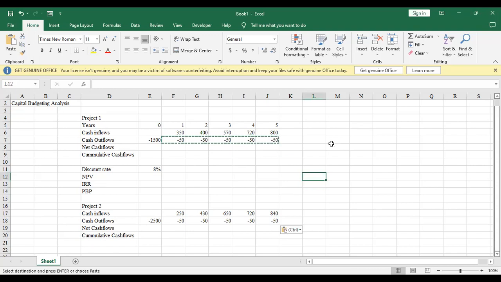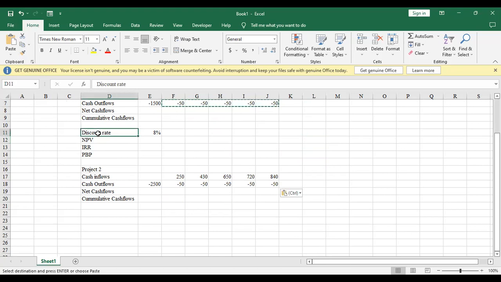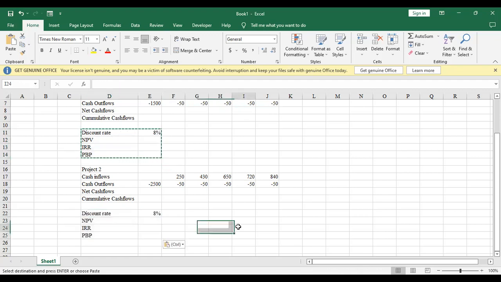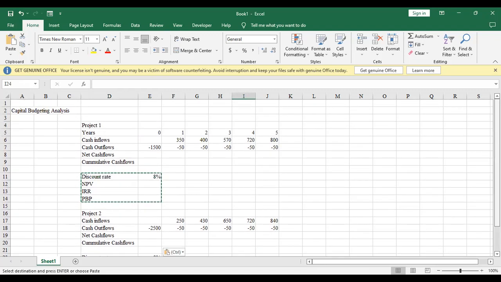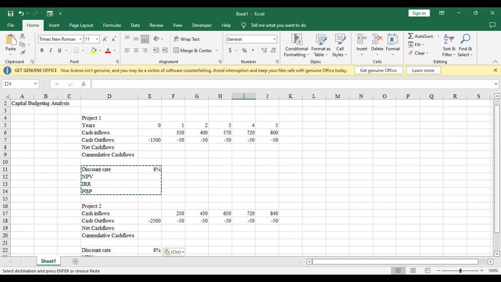Once you're done, tell me so that we can get the net cash flows together. Done. You're done. Just copy paste these on the same. So the NPV and the IRR in Excel, you don't use the way you are taught in a class. If you try to use the way you are taught in a class, use the Excel formula.